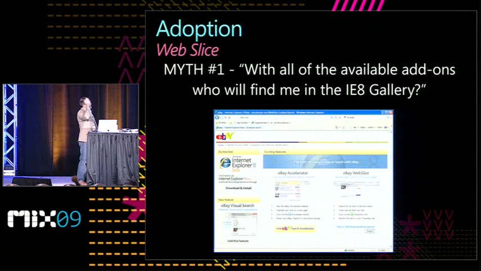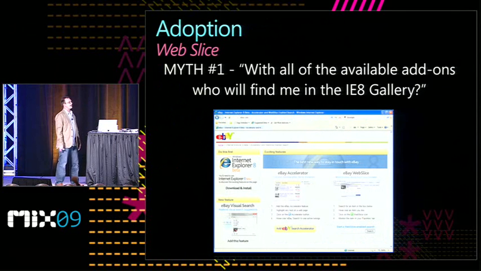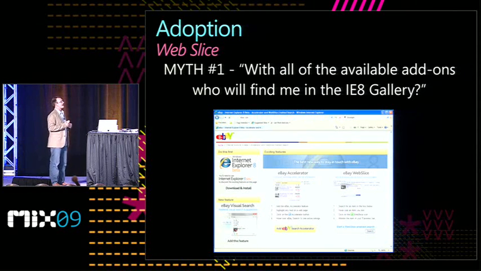So a couple things I want to talk about that I've seen in the community in regards to adoption, and some of them I'm going to refer to as myths. But there's things already built into IE that help to make these myths irrelevant. The first is that I think there's a perception to a lot of people that I actually have to go to IE and look in a gallery to be able to find how these things exist. And that's really not true.